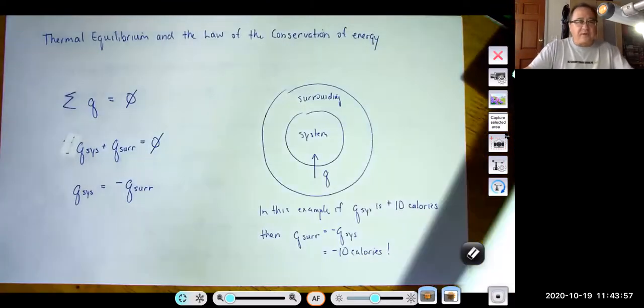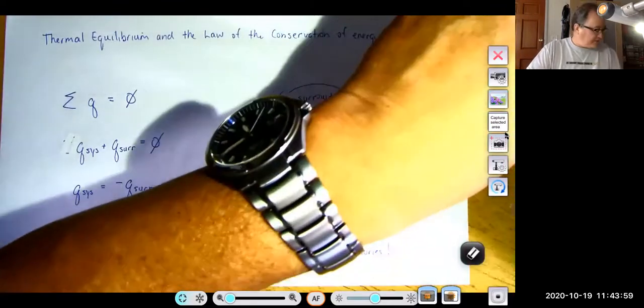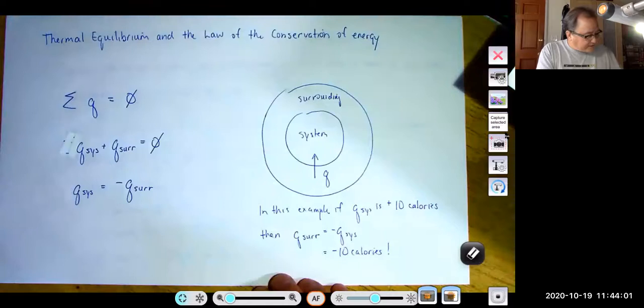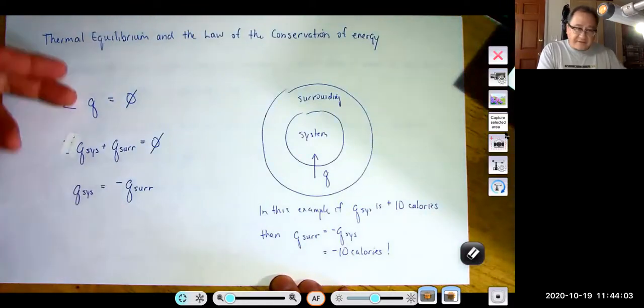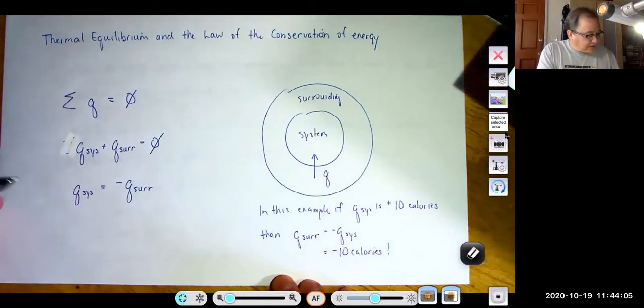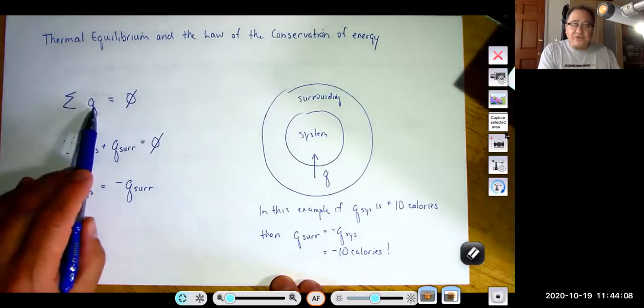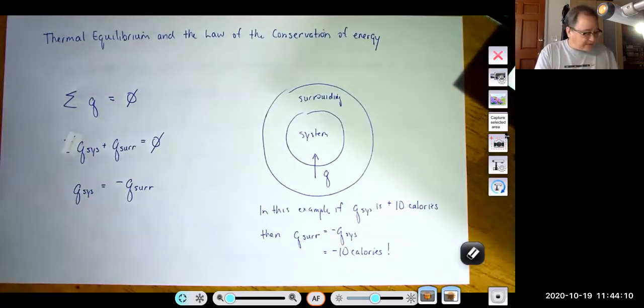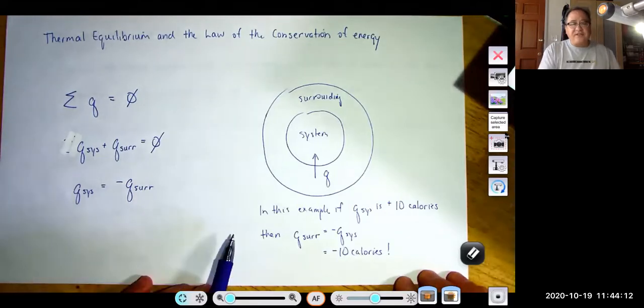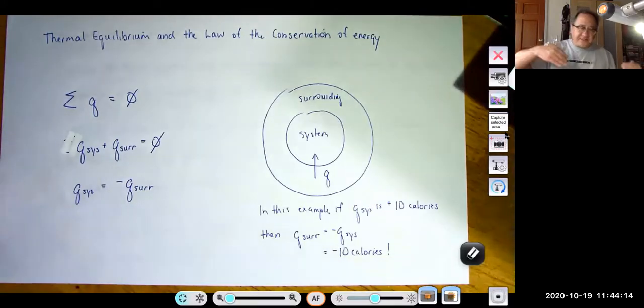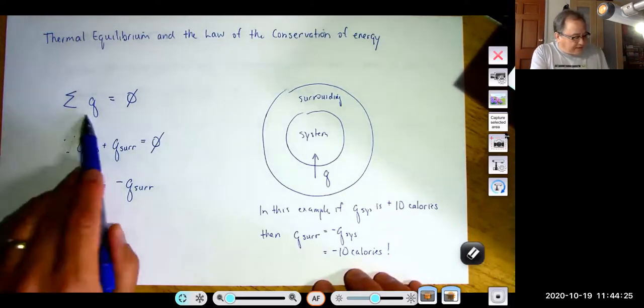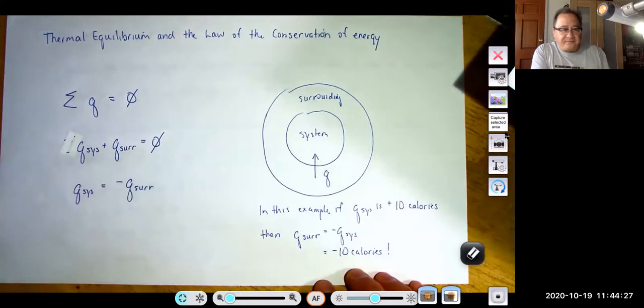Let's look at thermal equilibrium and the law of the conservation of energy. So basically, it can be summarized this way, and this is going to be found in a later section. The sum of the Qs for those things that are in thermal contact is equal to 0. And the reason this works is because some energy is entering, some is leaving, but the amount leaving and the amount entering must always equal. So that means that the overall change is 0. So when you sum all of these events, the sum is 0.